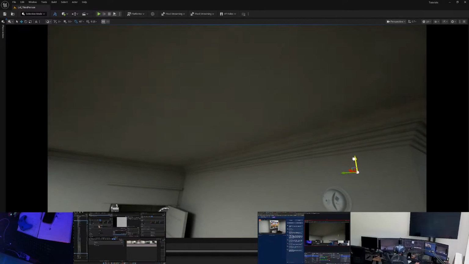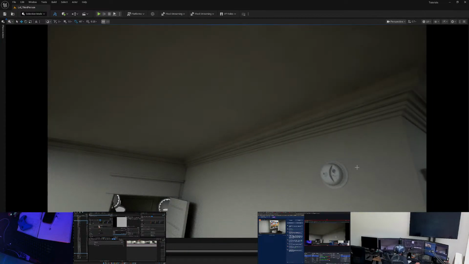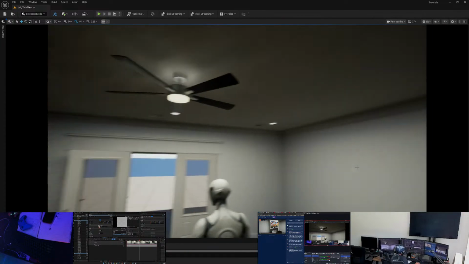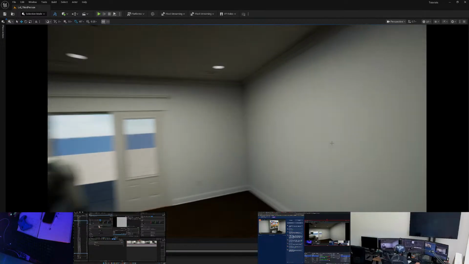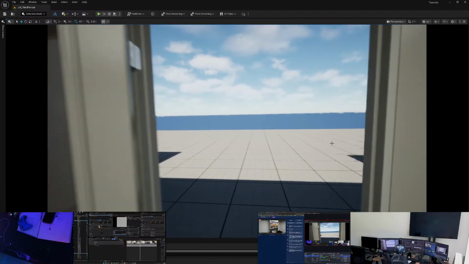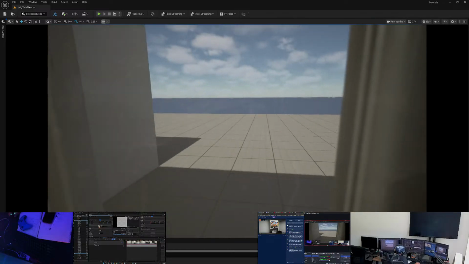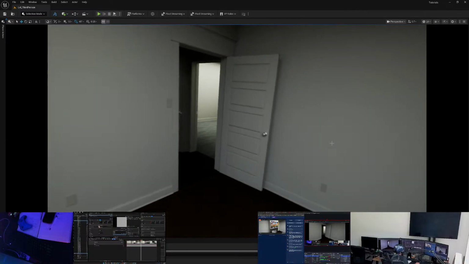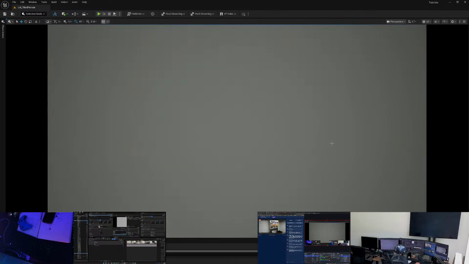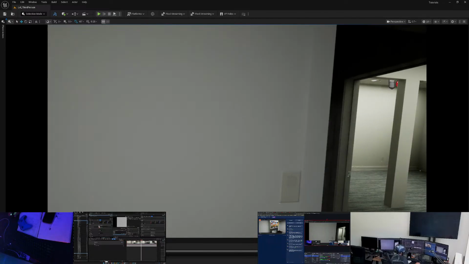Pause. I'm holding the tablet in my hand, so it's not necessarily at my eye level. Oh, another peek, or another clip, I mean.